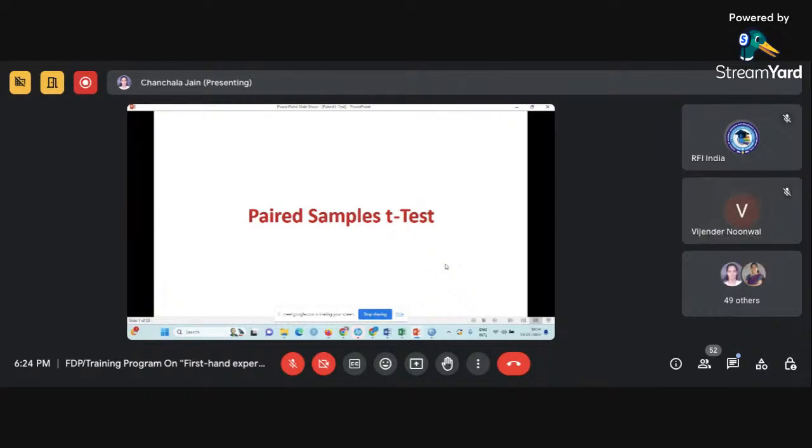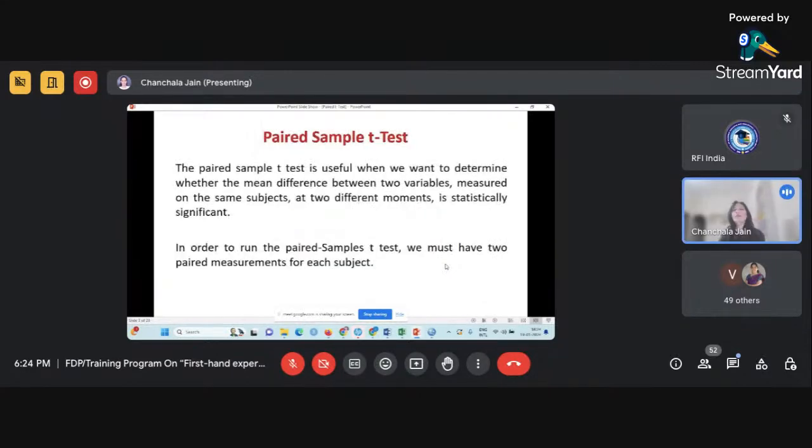Yes, ma'am. So as I said, there are two types of t-test, one sample and two sample. One sample we saw yesterday, and the two sample tests we are looking at today. First we have already seen the independent sample t-test. Now I will talk about the paired sample t-test. From the name itself it is very clear: paired samples means there is a pairing in the samples. This pairing is usually possible when we keep the same sample in both groups.